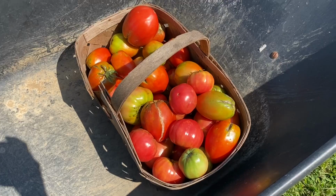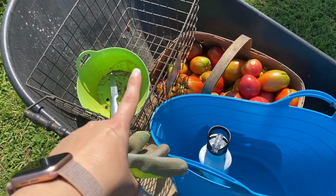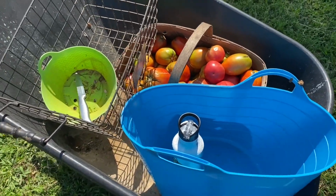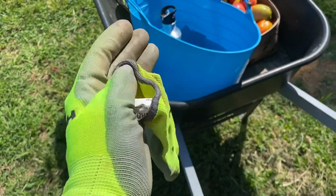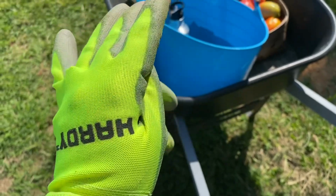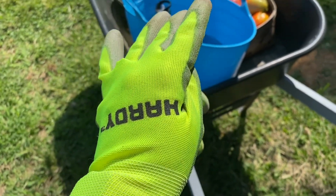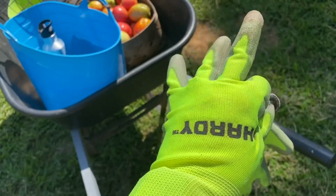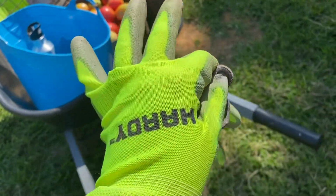So pretty cool. I had to go in and find more containers. So I found this wire basket in the garage, as well as this green thing. Yeah, let's fill her up, guys. I also grabbed my gardening gloves because there's two things I hate putting my hand on. One, tomatoes that are leaking and soft and squishy, and bugs. Blech. I've already grabbed a couple of tomatoes that basically just burst in my hand.